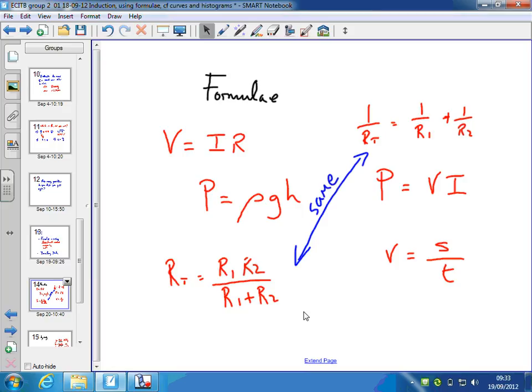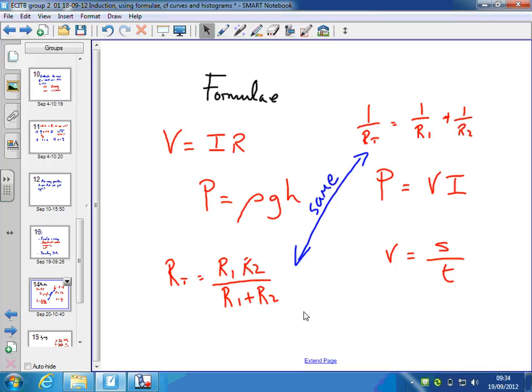If you want to have a go, we've talked already about what's involved here. These are fractions. And to be able to add those fractions together, what have we got to do with the denominator? Make it the same. So if you would like to puzzle over that, you might be able to arrive at that formula from this one. Okay?